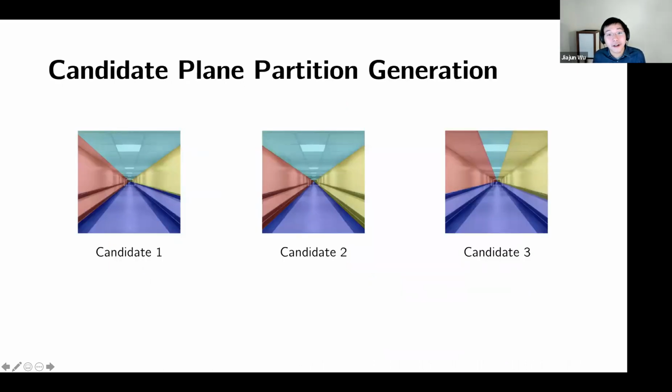If I'm given a corridor picture like this, I can say it's pretty clear that it has 4 planes, but based on the wireframe and the vanishing point, there are many ways that I can partition the image into 4 planes. But which one is actually correct? Just like camera pose and program synthesis can help each other, we found that plane partition and program synthesis can help each other too.